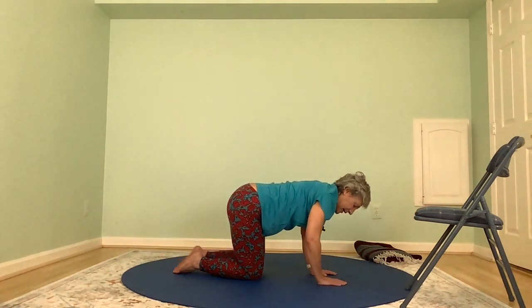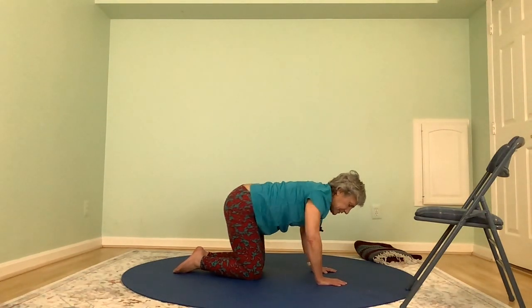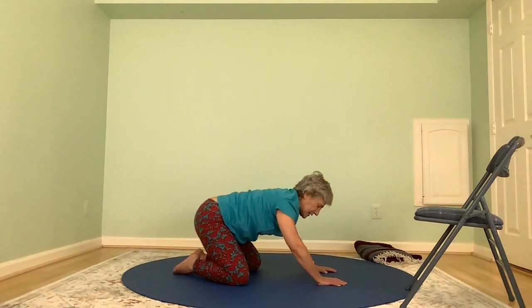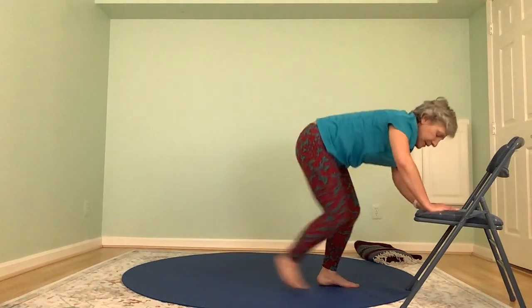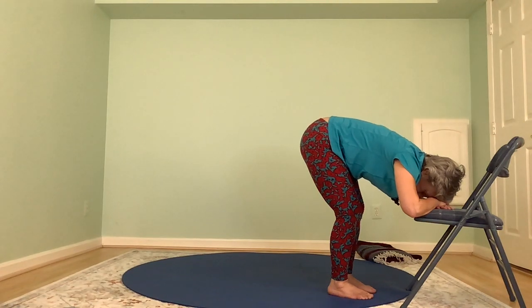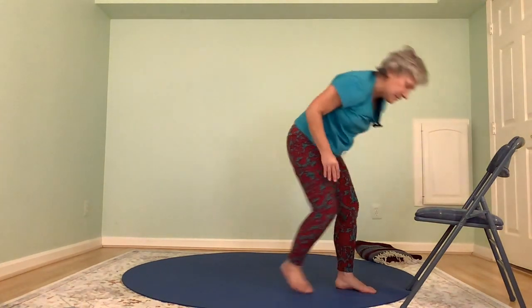Good. And release. All right, let's just wiggle those hips around because we're coming to child's pose. Big toes together, knees wide apart, child's pose. Okay, you're at the chair. You might be just resting like this for your child's pose. Make sure your forehead is supported.